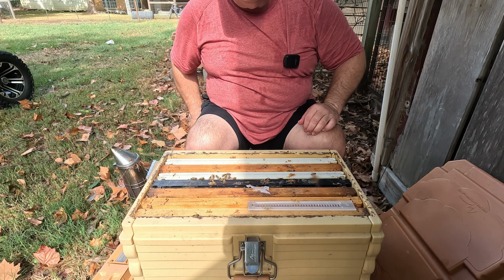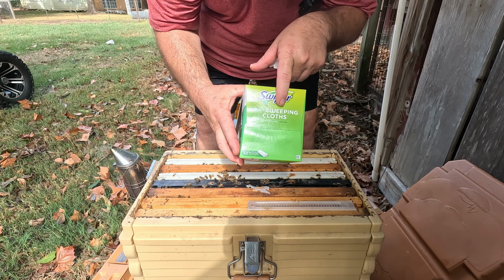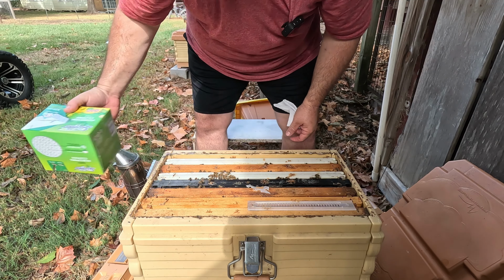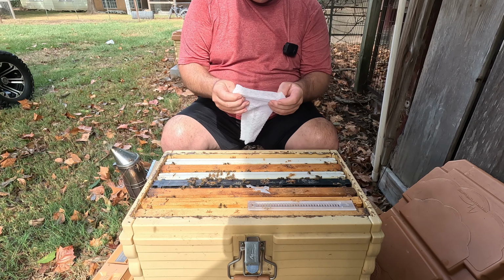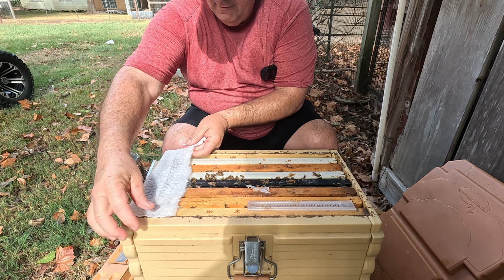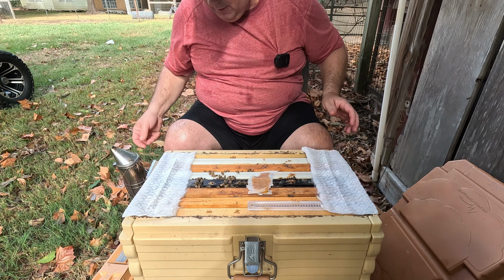Oh, let me get me a sheet real quick. Okay, as you can see, it's the real Swiffer sheet, the dry sweep cloths, and it comes 32 in a box at the dollar store. You can get them for $10. Like I said, all I do is tear them in half. One on this side, one on that side. Put the pollen patty back in the middle.